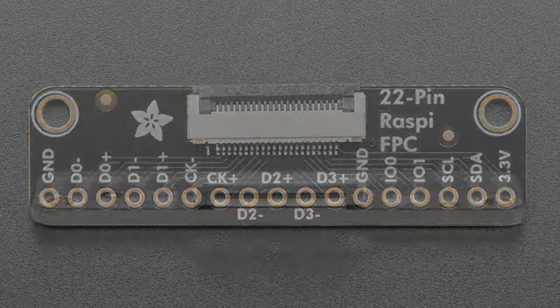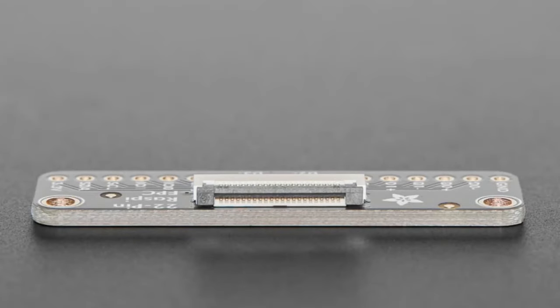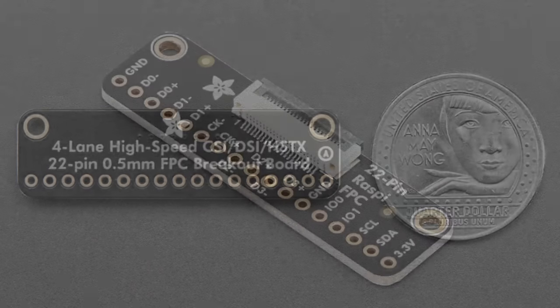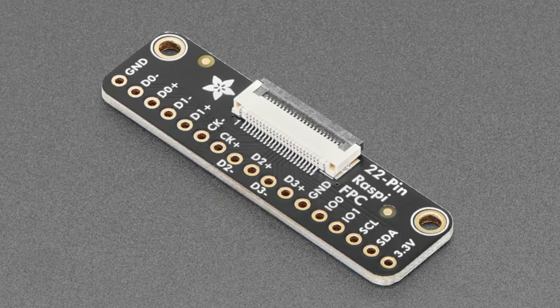But if you want to prototype, try wiring up a DVI, try wiring up a MIPI display. This breakout just makes it a little bit easier. It doesn't give you all 22 pins because it keeps the grounds separated, so you only get 19 pins here, but they're all very nicely labeled.